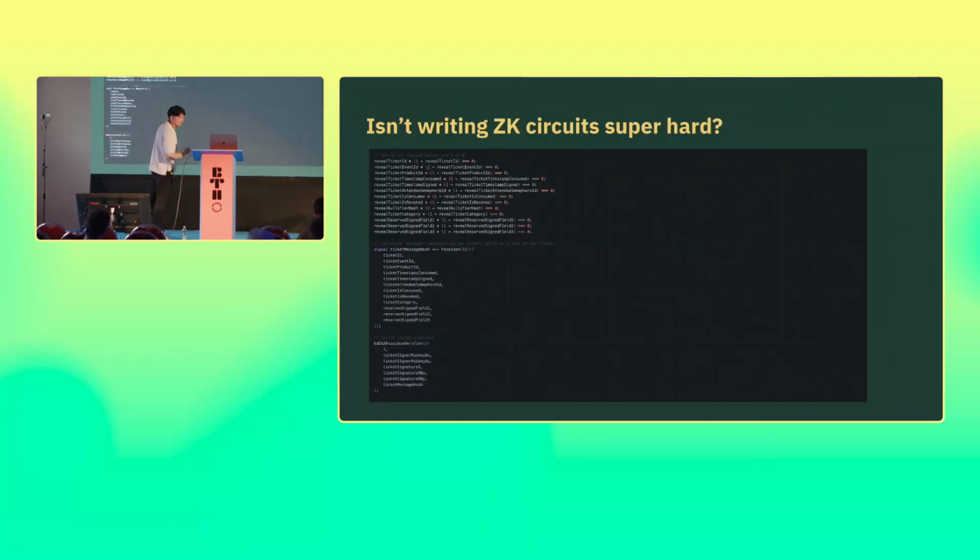So you might be thinking, well, this ZK stuff is cool and all, but isn't it super hard? Isn't it moon math? Don't I need to be some kind of academic to get started? Here is a language called Circom. It's pretty complicated, though actually one of the easier ZK languages that people use.